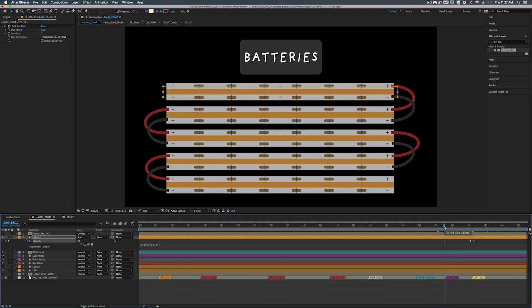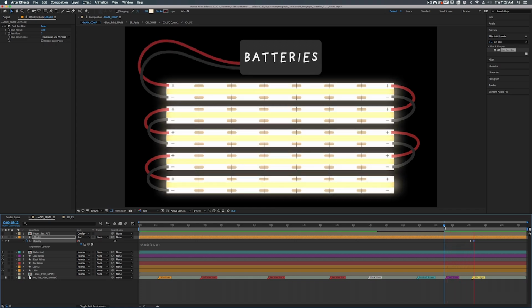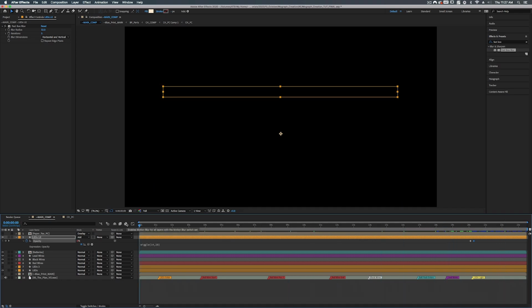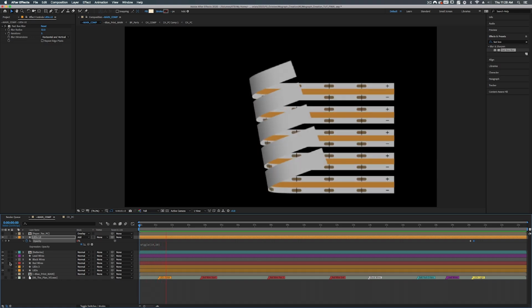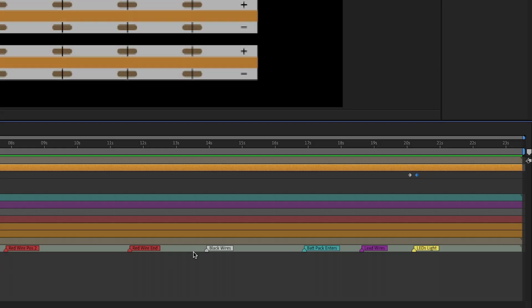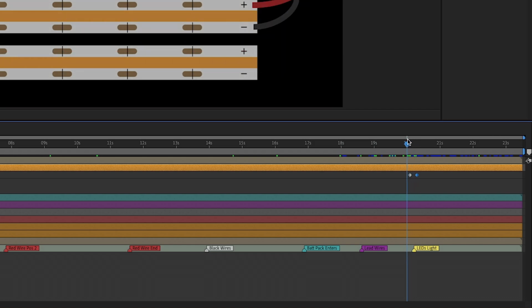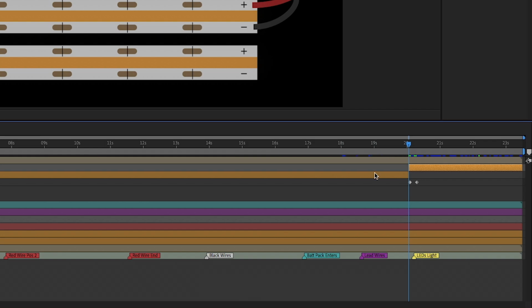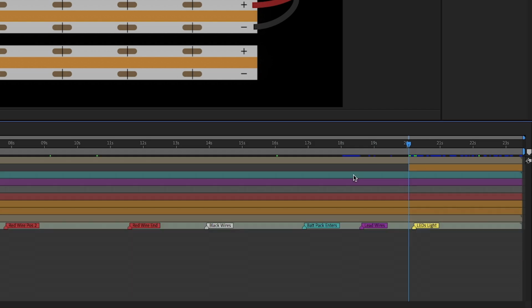So let's play that back from the lead wires coming in to it lighting up. Hook up the wires from the battery pack to the very first pads. All right, so you'll notice that we can still see, hold on, let's turn off the audio. If you play this back, you can see we can still see the LEDs lighting up before they should. What we can do is, right before our first keyframe here, hit Shift Command D. That will split the clip. Then we select all the parts that we don't want, this whole part before it actually shows up, and just delete it. Get it out of here.